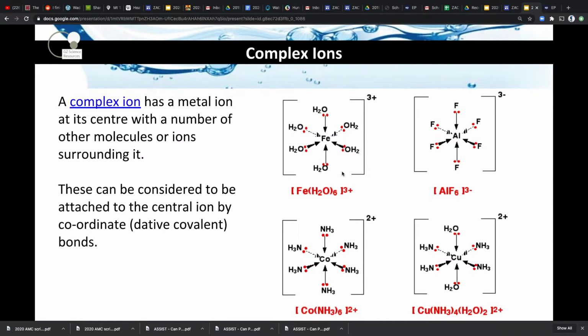Yeah, octahedral, eh? And so we got another octahedral. Well, all these examples here are octahedral. They're not always octahedral. So you can see the formula here for this. This is iron with 6 waters attracted to the metal center. And you can see that the lone pairs are what are attracted to the metal center, because obviously negative charge is attracted to the positive charge of the metal.